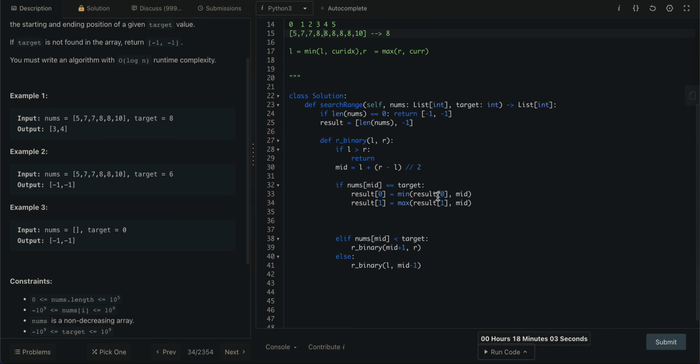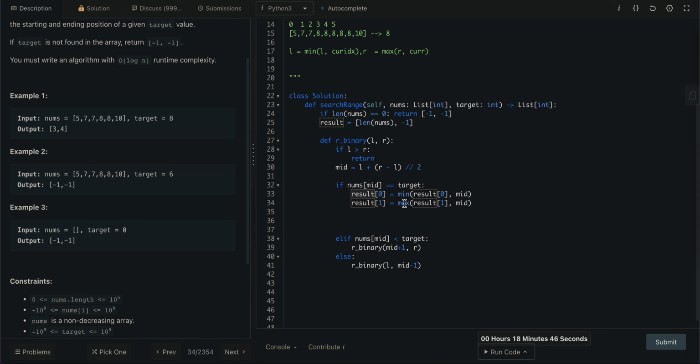So basically what I'm doing is, let's say I come here first, it's a fourth index. So min of result of 0, which is like length of nums, and 4. So this will become 4, and this will also become 4 because this is -1 and this is 4, so max of that is 4. So basically in case there is only one element, then we should have same index for both of them, right?